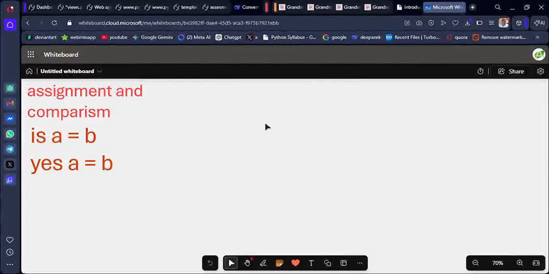Now, this understanding is what will help us move to the next step in our interaction. And the next step will state clearly that, let's assume you just have equal signs, only equal signs.